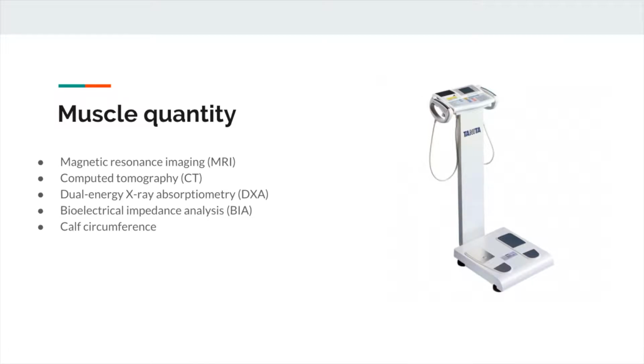A tool which you will commonly see in your practice or in the gyms is the bioelectrical impedance analysis, or BIA, for estimating the appendicular skeletal muscle mass. You can see the BIA on the right. The BIA does not measure muscle mass directly, but instead derives an estimate of muscle mass based on the whole body electrical conductivity. The BIA tool is affordable, widely available, and portable. When no tool to diagnose muscle mass is available, calf circumference can be used to predict performance and survival in older people.